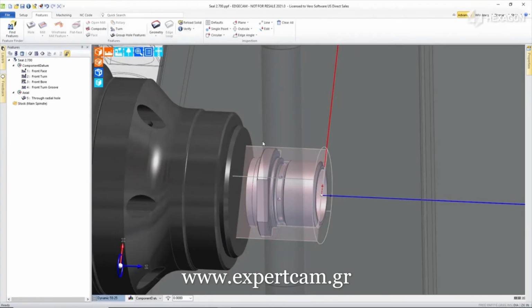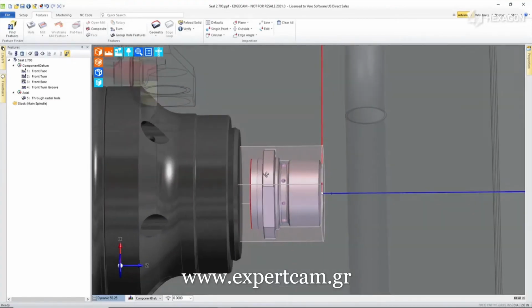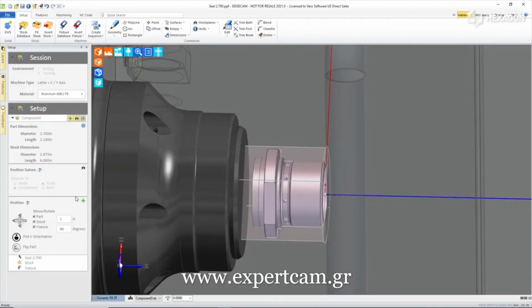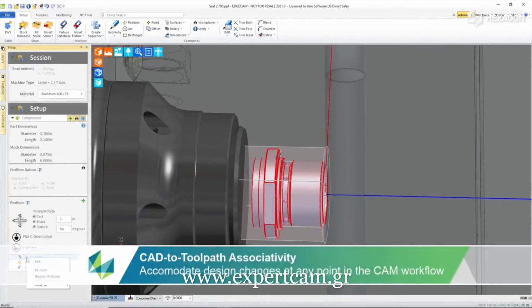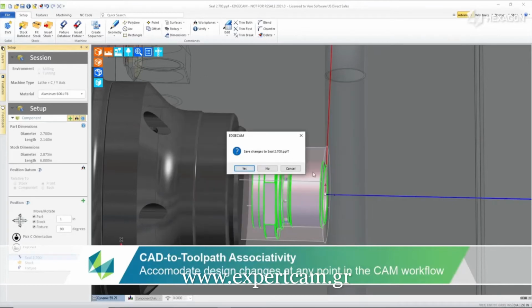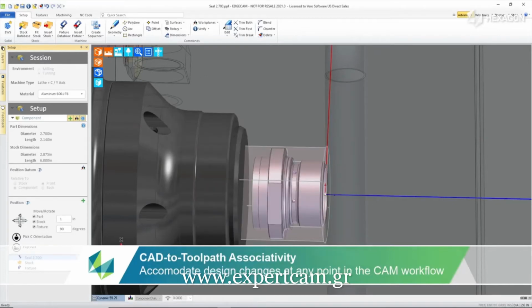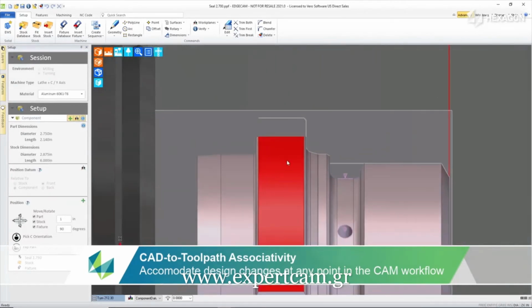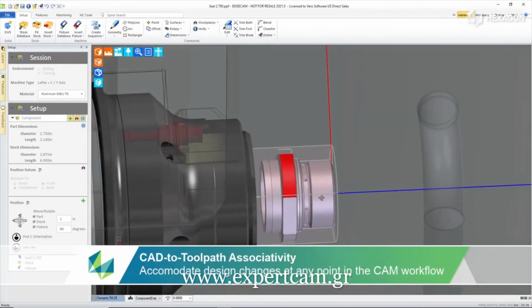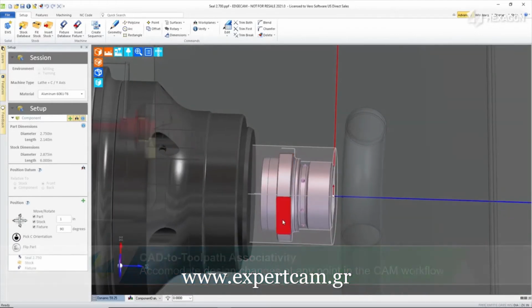Everything looks good here. Instead of creating toolpath at this point, I do want to stop and show associativity. At any time, we can take the model we've been using and replace it with a different model. In this case, a design change. So as I reload the updated part, we can see that the orientation work that we've done in our virtual CAM setup is retained and features are updated automatically exactly as we'd expect from EDGECAM.